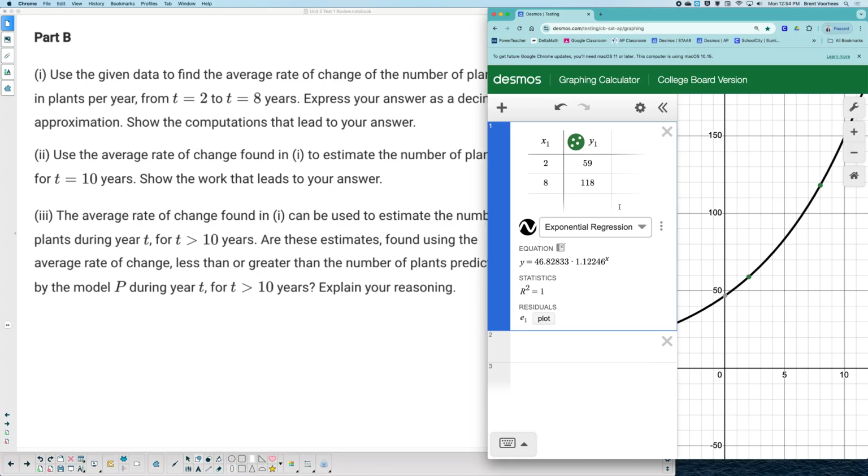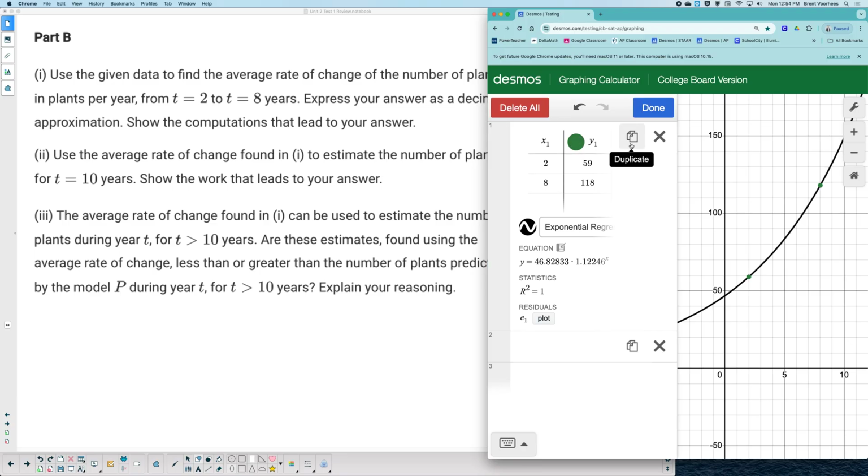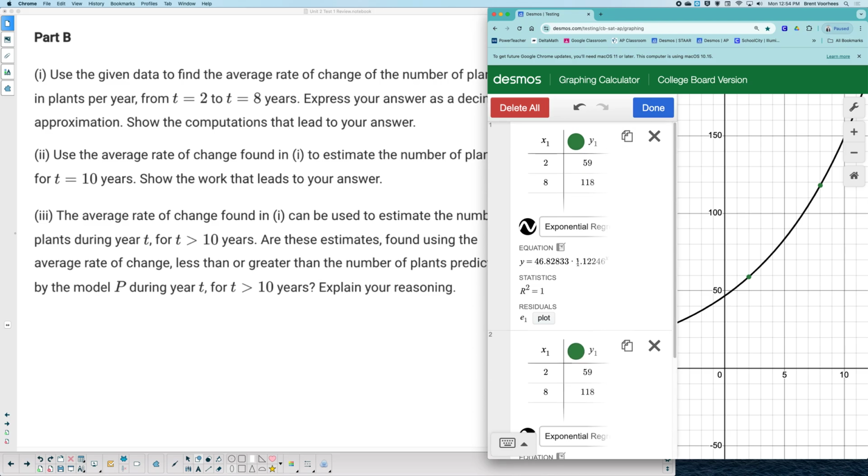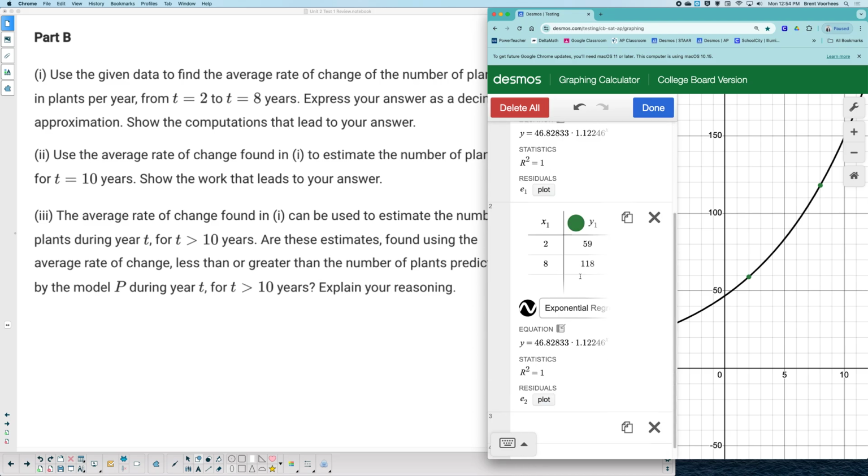We talked about this. I think it was in your class. The way I've thought of how you can do this, first with the calculator, make sure you get it right. Number 1, you make sure you're only using the 2 data points they want. They want a time of 2 and a time of 8. Those are the only 2 we have, so we're good there. Go up to edit list, and I want you to copy your data. Hit edit list, hit copy, duplicate. Everybody good there? Now secondly, while I'm on edit, I'm going to hit the black. I want to have a different color. I'm just going to choose red.